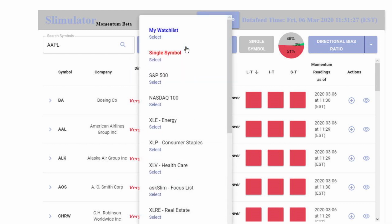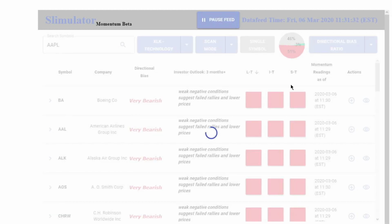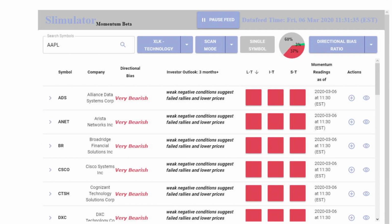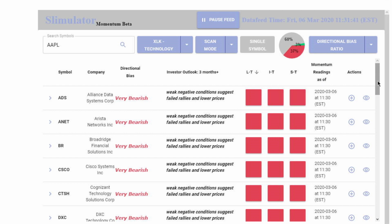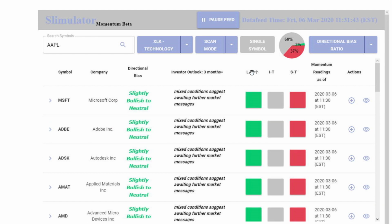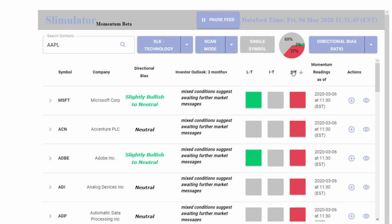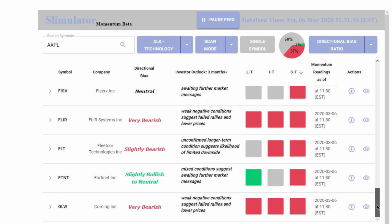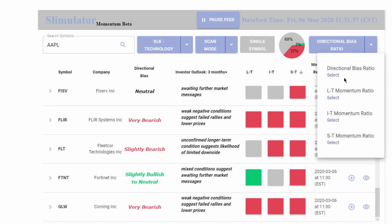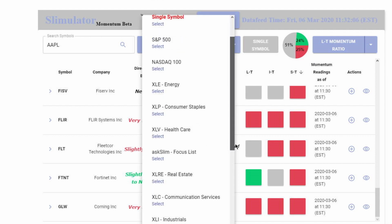Let's move over from the industrials, XLI, and go down to the technology stocks, XLK. Of course, some of the technology stocks haven't been that bad, but look at this. 37% negative, 60% neutral, only 3% positive. Pretty hard to find anything that's very positive in there. As I scan on here, what about on the short term? Anything positive on short term? Well, I don't really see much in there. I'm just going to scroll all the way down here. Nothing positive on the short term at all. Let's try long term only, and we'll see that long term it's 24% positive, 51% negative. These all look really pretty bad when you look at that.